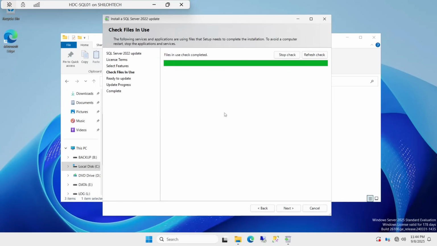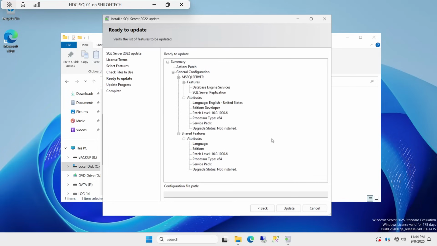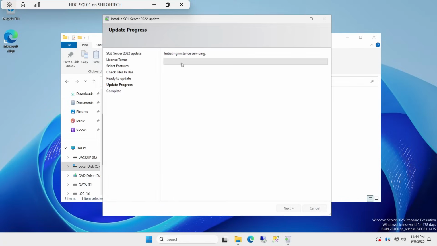Just like your phone, how often, like every once a month, every 2 months on your phone, you always have those updates that you have to just go through your phone and check to make sure everything is fine. For your phone, it's automatic, but for this software, you have to run it yourself, right? Okay, so it says file is the news check complete. Okay, so everything is fine. So we go next. Now, this is a summary right here. It's ready for the update. So it's just giving you a summary of everything it's going to do. And you just click update. And now it is doing the update.